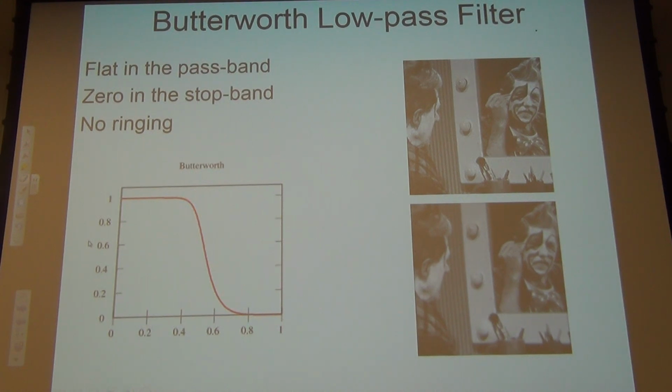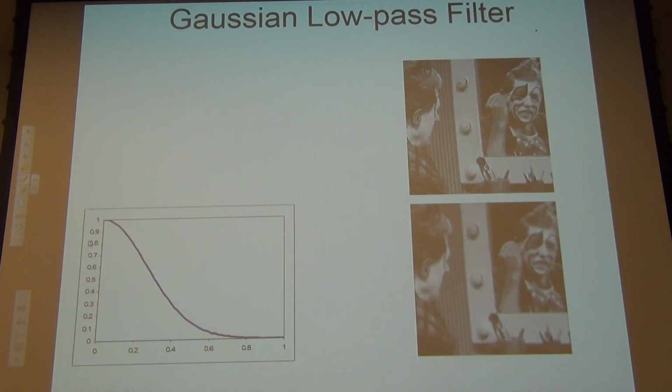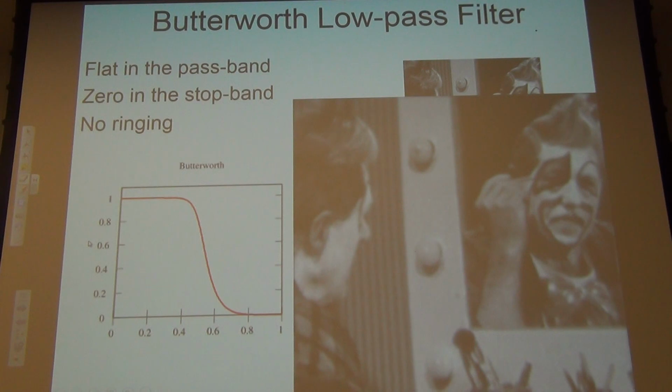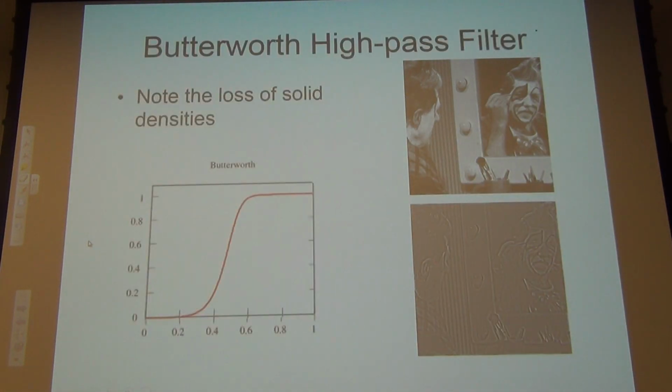We have one more. It's called a Gaussian low pass filter. It's kind of similar to the Butterworth low pass filter. What about the high pass? It's a sharpen to only extract the information close to the high frequency edge. Okay, so you only see the edge from the image, right?